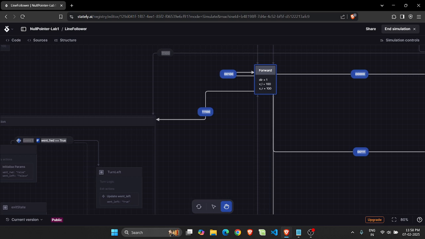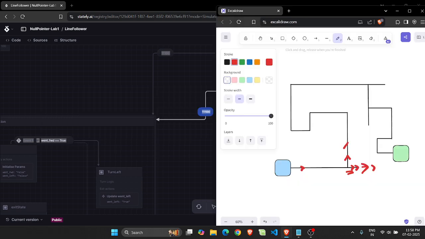This forward state is basically just giving both the wheels equal velocity, and so our bot will continue to go straight. When it arrives at this node, we again register a new node in the 2D array, and all the three values for it will be false. This time again the bot will try to go forward, but it will again find a white surface, the same thing which happened in this case.